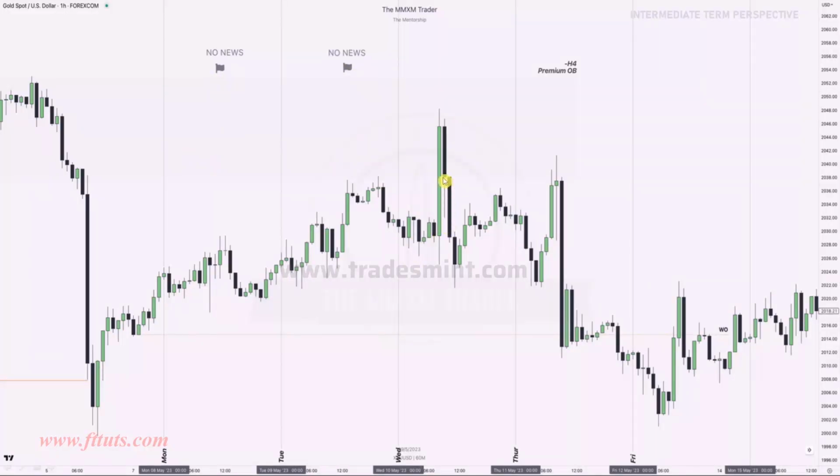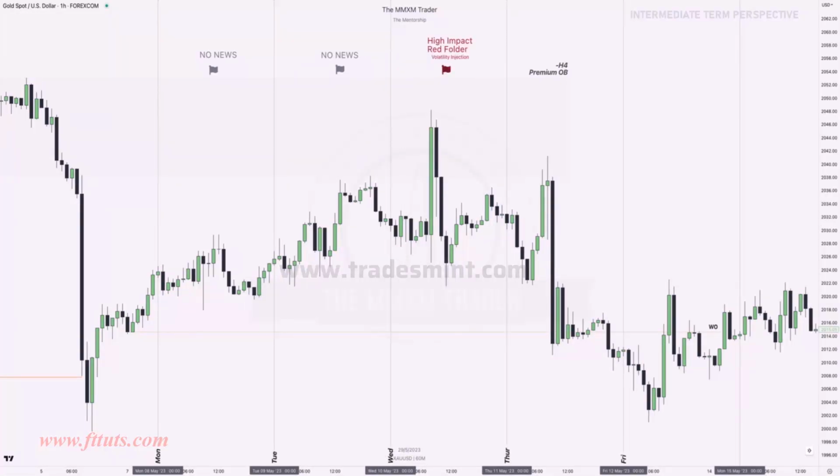So expecting nothing on a Monday, no news, no news again Tuesday. Now what can we expect for Wednesday, right? What do we want to see when we're bearish? We want to see a high of the week being formed, right? And then that is coupled up with a high impact news event. So in this case, we got CPI, and then it's most likely to form high of the week with that news folder. So CPI, volatility injection, and remember that 4-hour bearish order block, right, in premium, that is the area where we want to trade from.